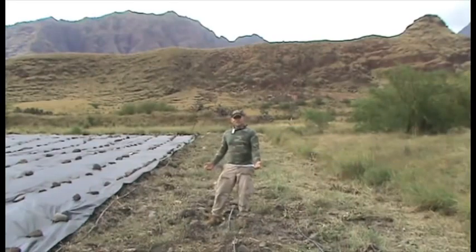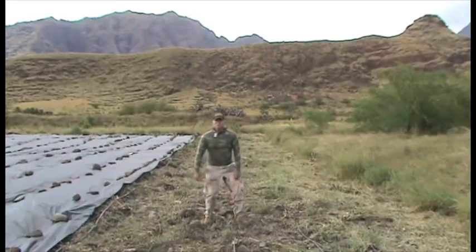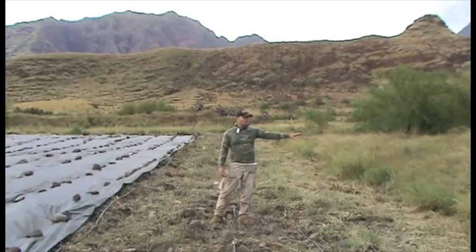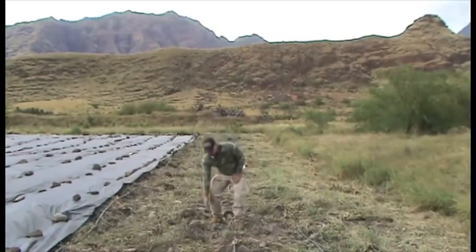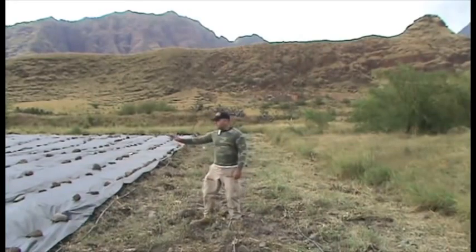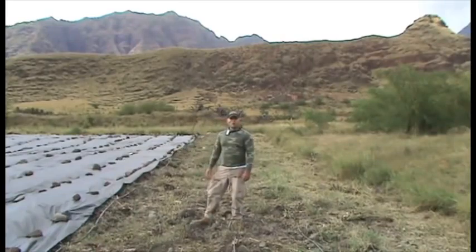This is where we're going to be planting our native plants in this degraded site — a lot of rocks. We do have the drip line down, but the problems we've been facing prior to planting is the site prep, and most if not all of that has involved weed control. To my left hand side we have a heavy infestation of grasses. In our first efforts about a month and a half ago, we cleared out the grasses, and what followed was a heavy infestation of annual broadleaves, mainly mallows and spiny amaranth. Now we're moving to the next level of weed control by putting down woven black plastic mulch, utilizing the rocks and placing them on top to keep it from blowing away.